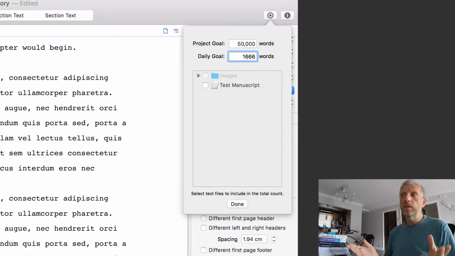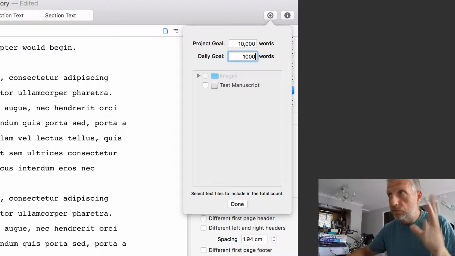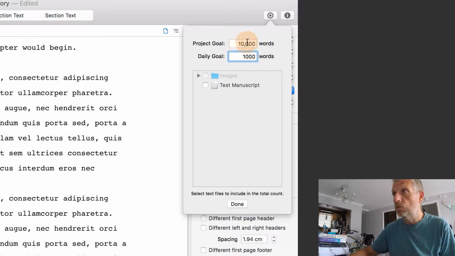But you can go for much smaller goals. So if you're saying you're writing a dissertation and it's supposed to have 10,000 words, then that's also cool. Or if you're saying, actually, I want to stick to maybe 1,000 words at least a day, and you find yourself frequently over, that's also cool. So you define a goal like that, a project overall goal. This is how long your whole project's going to be. This is how many words you're going to write in the day.